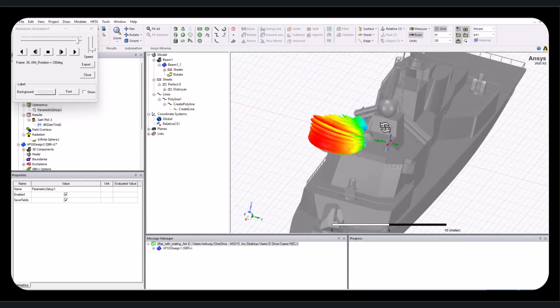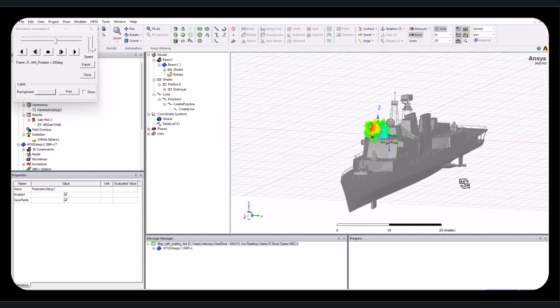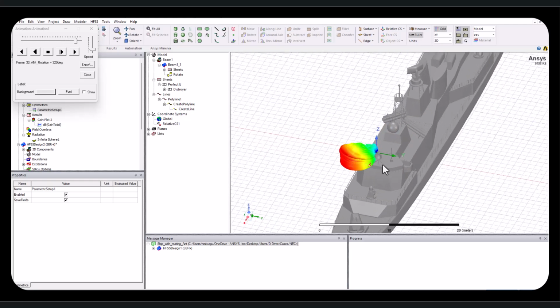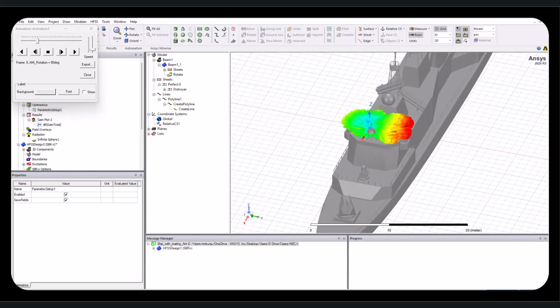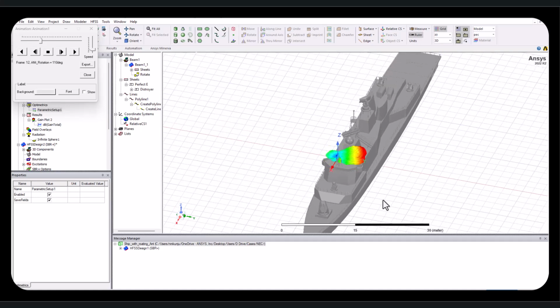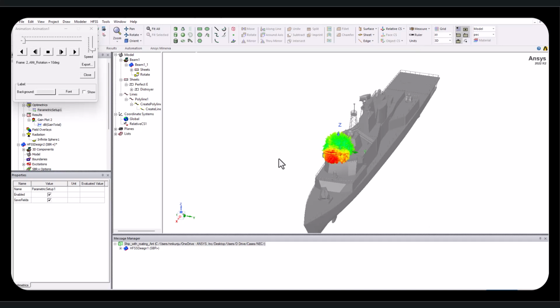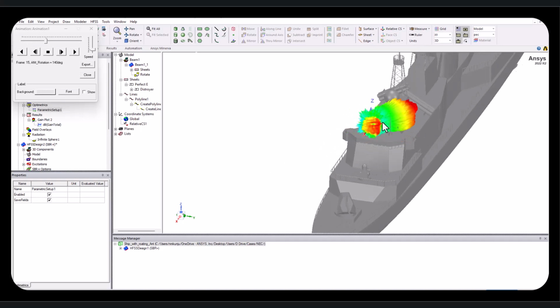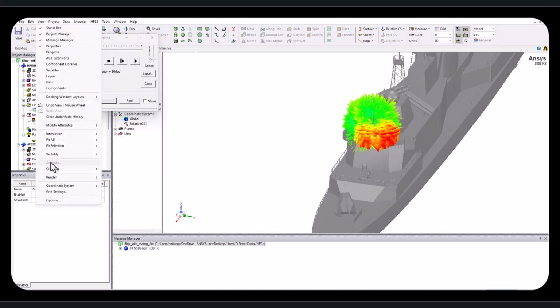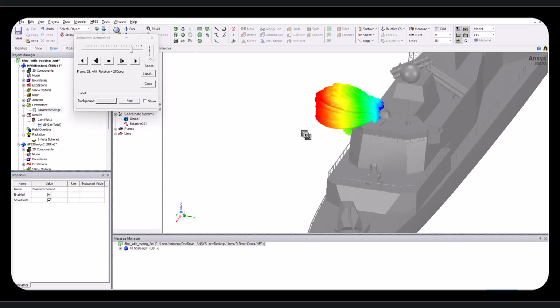And once your visualization orientation is finalized, let's say I wanted to see something like this with this axis, you can just close these windows, reduce it, make sure you have a better window to visualize everything, and turn off the grid, turn off this. And if you want to turn off this axis, go back here, view coordinate system, hide it. Now it is nothing but your antenna rotating.